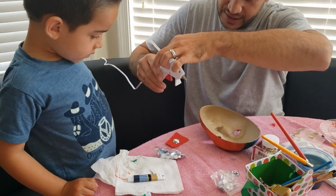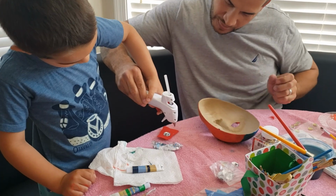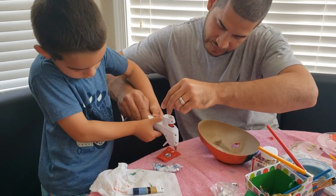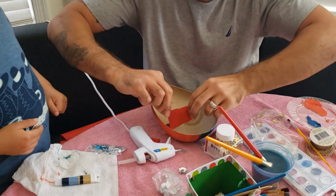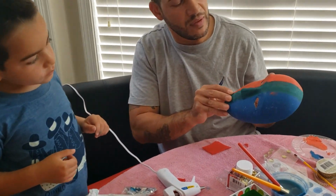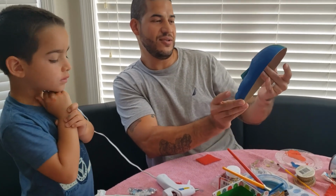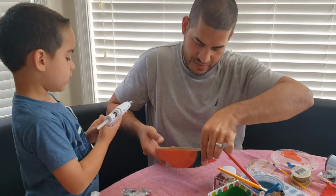Cool. And now, let's put some glue around the edges. Want to squeeze the trigger? There we go, squeeze it nice and hard. You gotta work kind of quick with this because it dries up fast and then it won't stick. So now we'll put it right in the middle, line up the eyeball, like that. What do you think? It's cool. All right. That looks good. All right, let's do the other one.